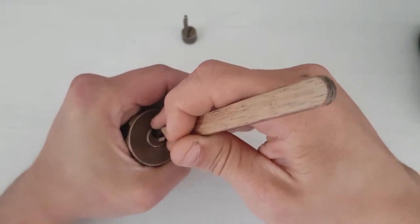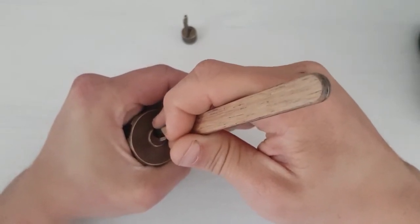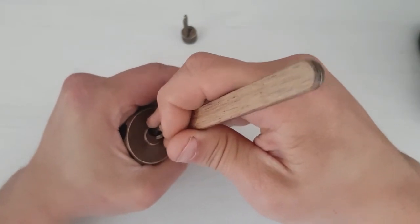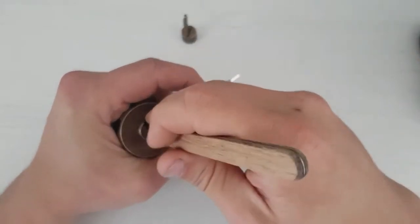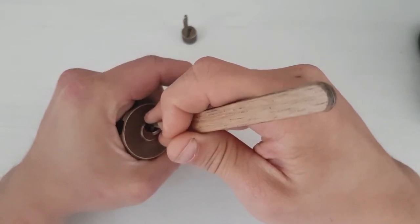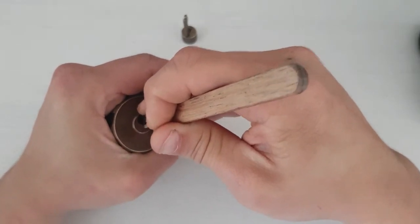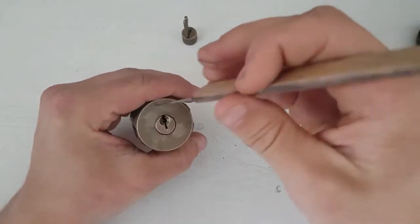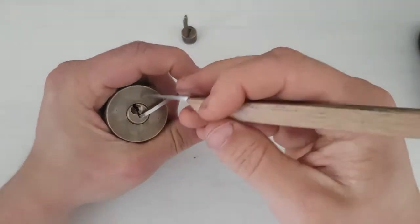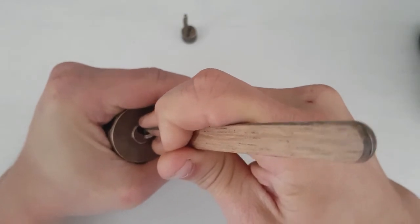I think maybe I've overset some of it. That's it. Yeah. Last one. Here we go. Number 1. Good set on number 1.